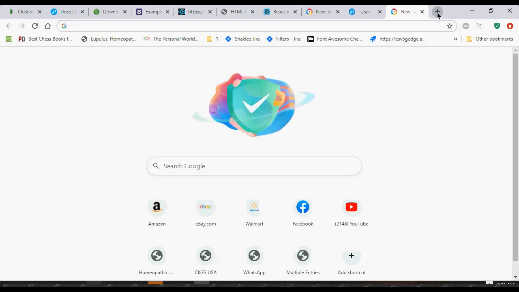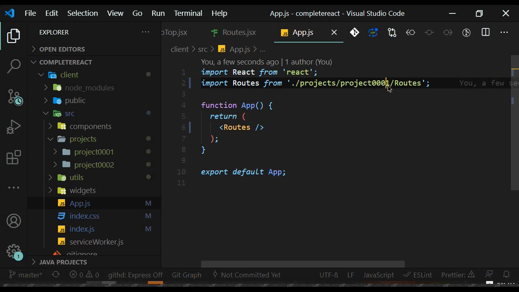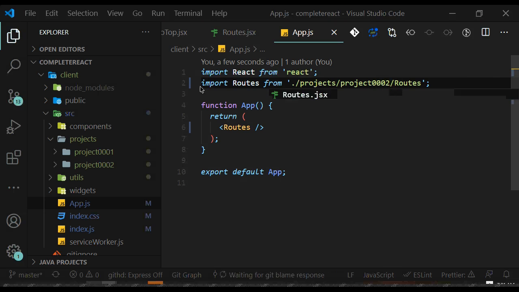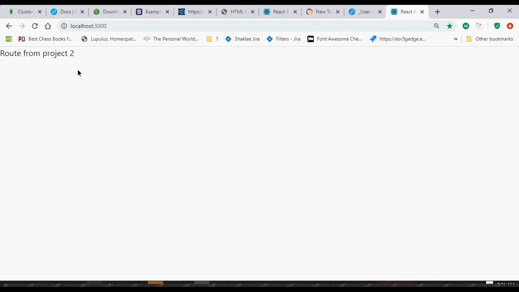If I say 1 and I go to localhost 3000, I will see project 1. And if I change it to project 2, it will show me project 2. So based on project 1 and project 2, I can display the data to the user.